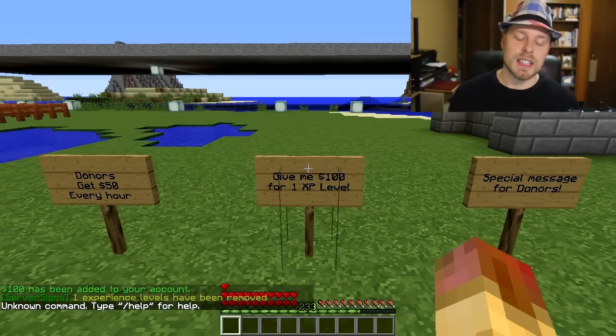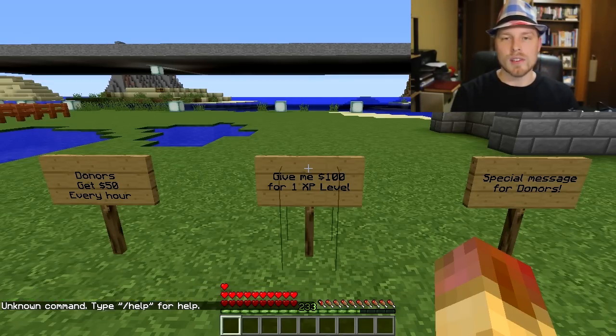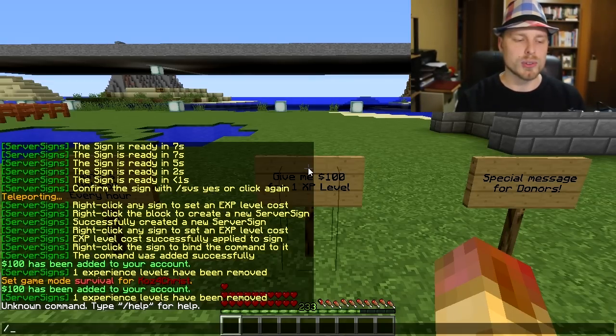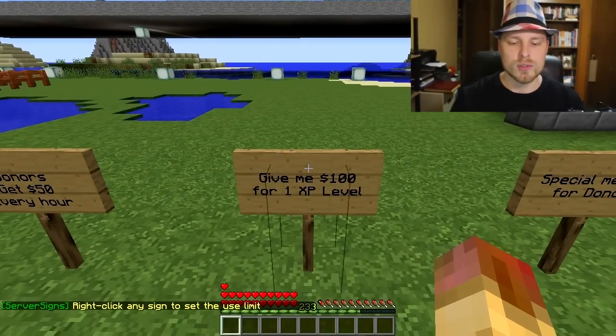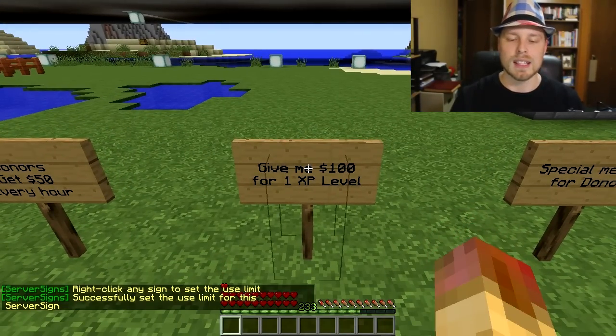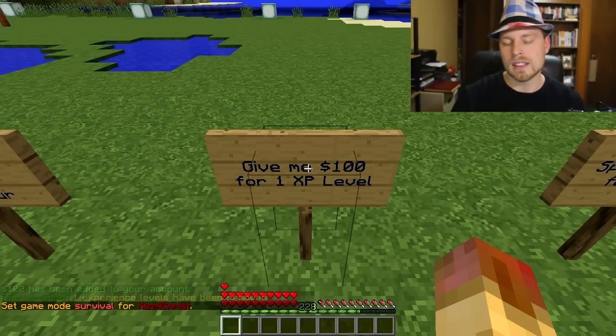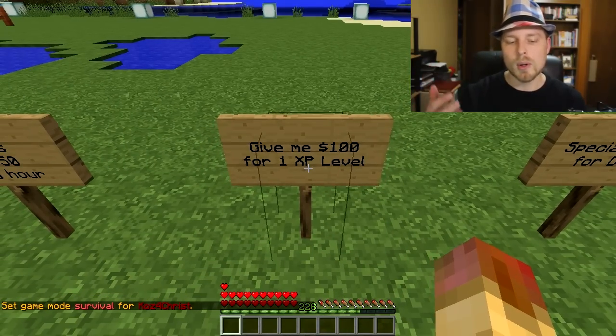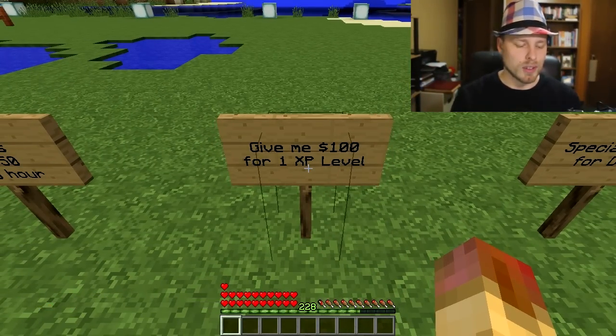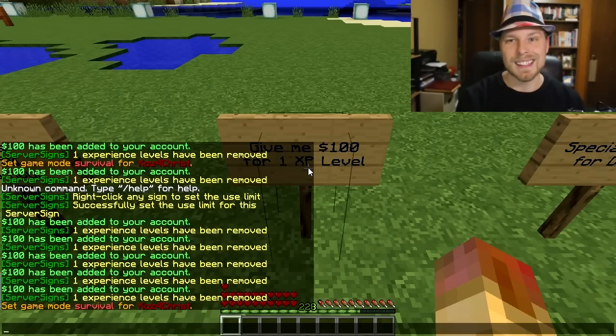Then you can actually take this and set the uses of it. So now it's per sign, not per user, but you can do SVS set uses 5. So it can only be used 5 times. If we added it to that sign, we can right click, and then all right. So now it's not letting us right click on the sign anymore, which I kind of wish it would give you a notice, but they can probably set that up to do that.